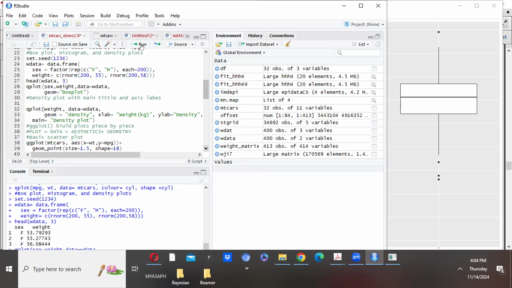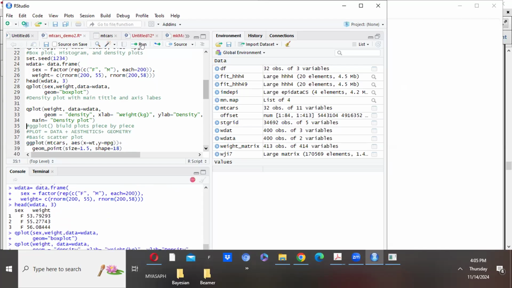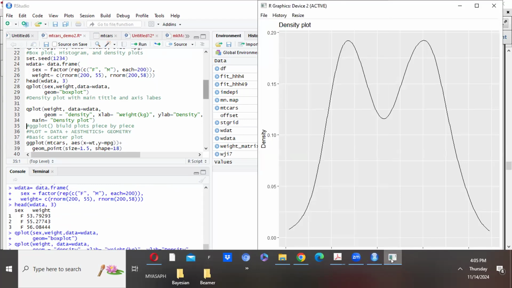So when I run that, this is it. We have the title, we have the axis labeled. The one for the x-axis should be down there. So this is our density plot.